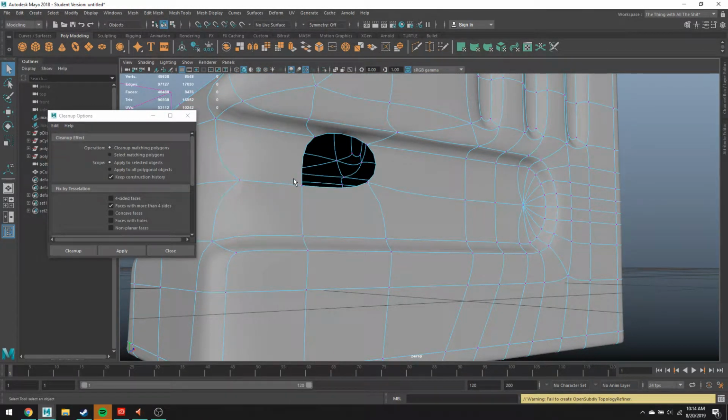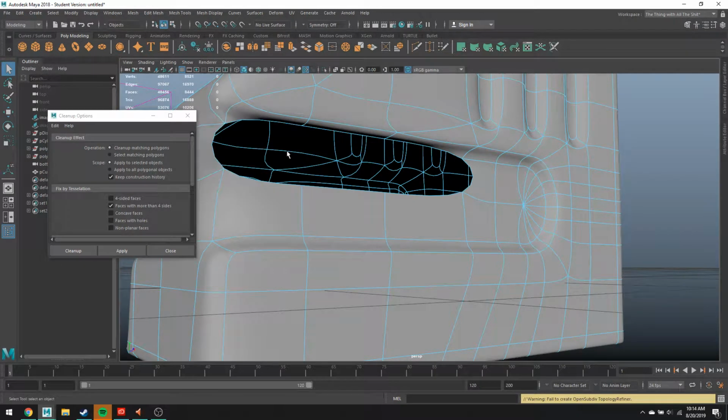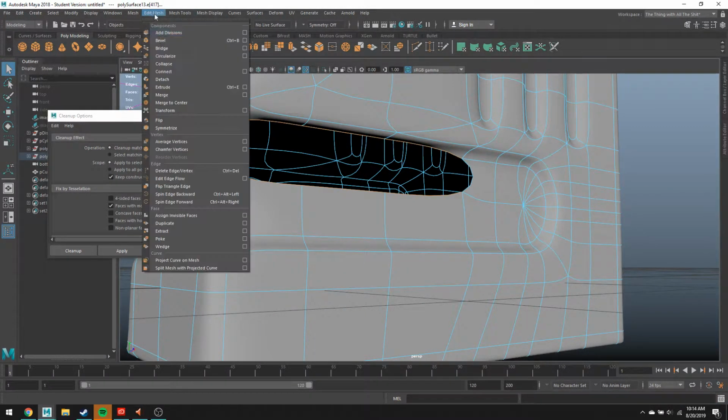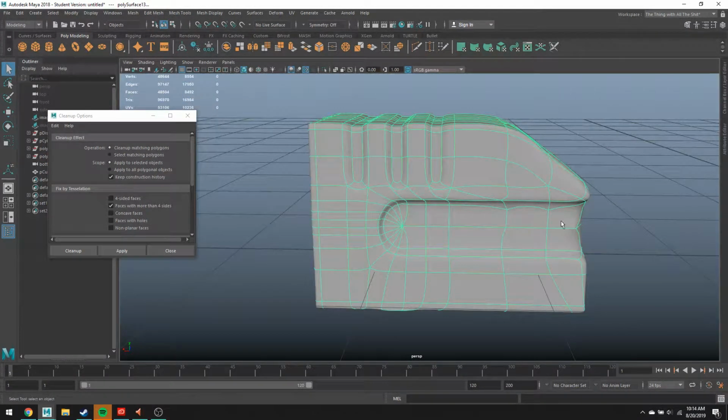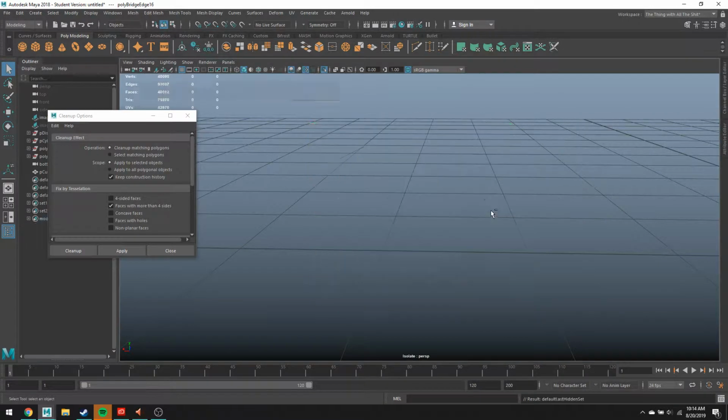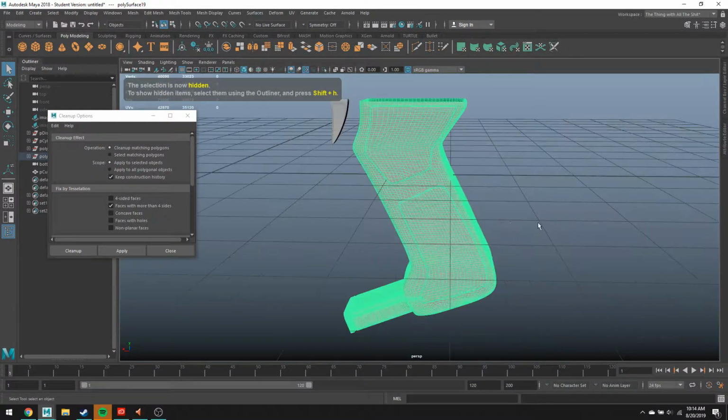Either way, I don't know why it's being so difficult. This is another one of those weird ones where it's not behaving in the way I expect. I'm just going to cheat, delete the faces, and do an edit mesh bridge. Hooray, now they're fixed, great. And then again, do that on this side. That seems pretty good for that bit.